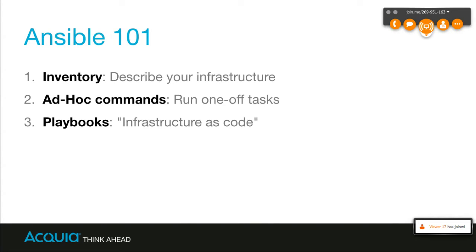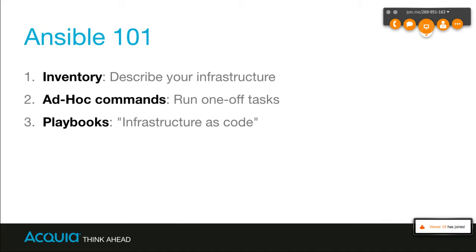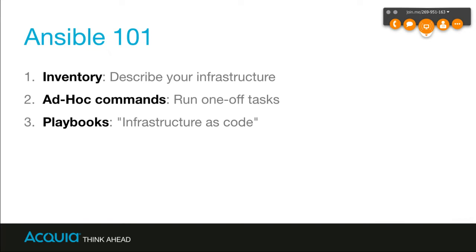Ansible is similar to other CM tools. In Ansible it's called an inventory — you give it a list of your servers. This can be a hard-coded list, like 'I have these three servers and I call them my web server group,' or you can use dynamic scripts with AWS or whatever other tools you want. Ansible also lets you run ad hoc commands — you use that inventory and say run this command on all these servers or on a specific group.